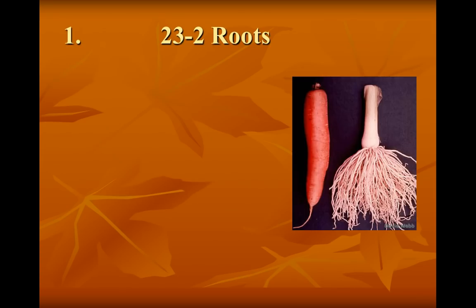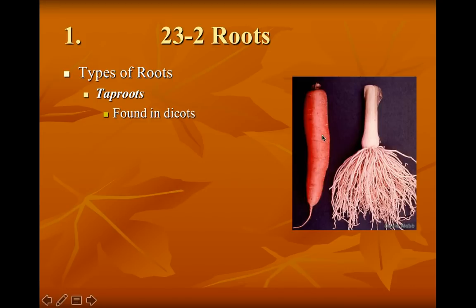Okay, let's get started. So in the readings that you guys have been doing over these past couple days, one of the readings was on the different types of roots that plants can have. And so they tend to fall into two main categories. The first are taproots, like you can see on the left here. Just by visually comparing, you can see that they are longer and thicker, okay? They're the kind of roots that you would find in dicot plants. So they're much longer and thicker than the other type.